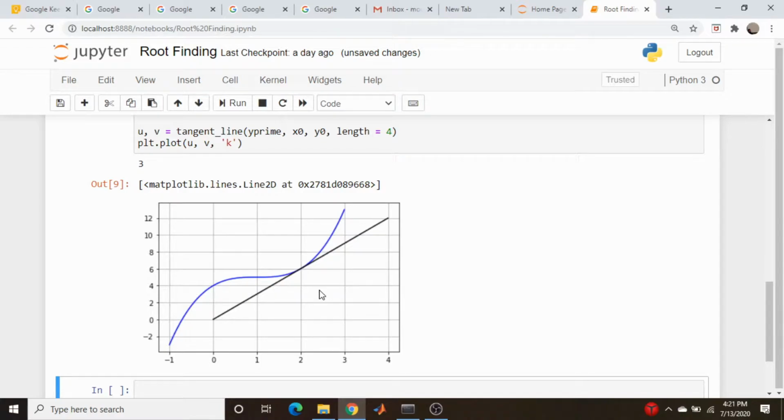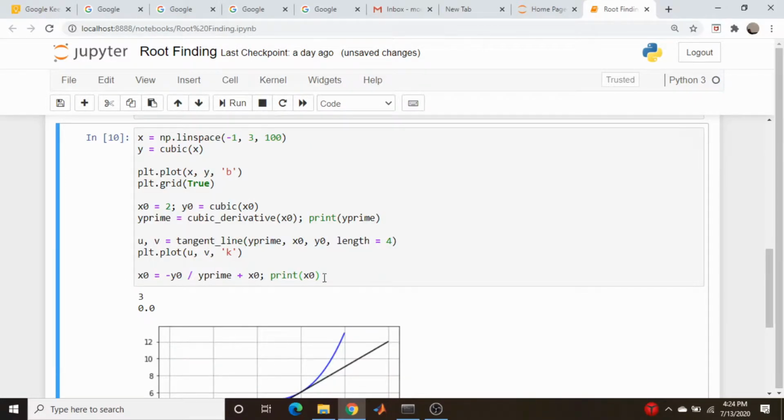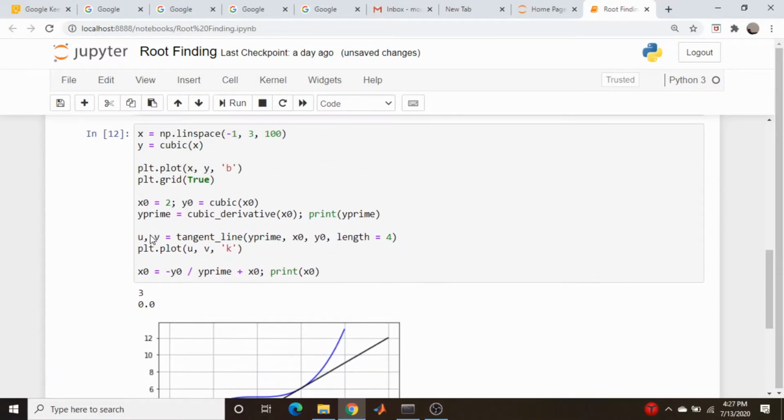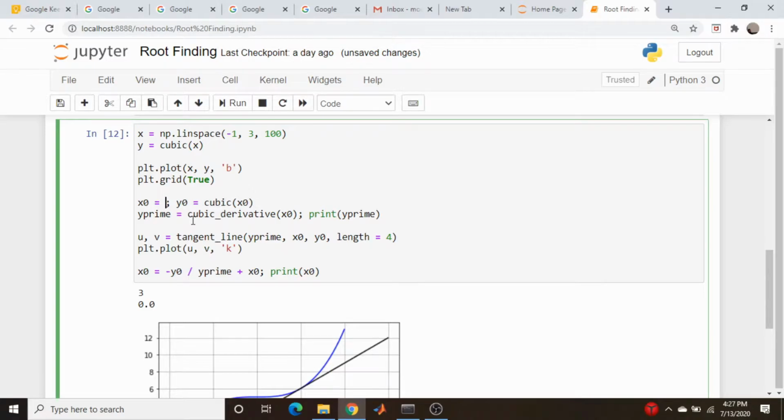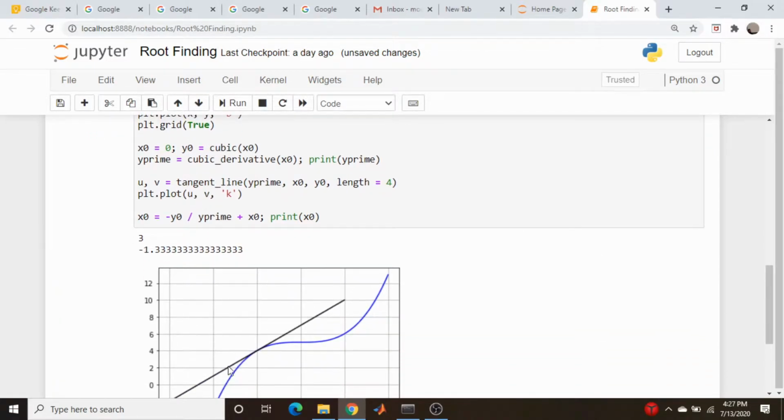Awesome. So just eyeballing it, the new value of the root looks to be close to 0. So I put in the equation for the intercept here and printed it out, and it actually turns out to be exactly 0. So that's cool. So let's plug 0 in for our original guess. Where was our original guess? Up here. So let's do that and see what happens. So if we come up here and we change this to 0, we get a new value of basically minus 1.3.